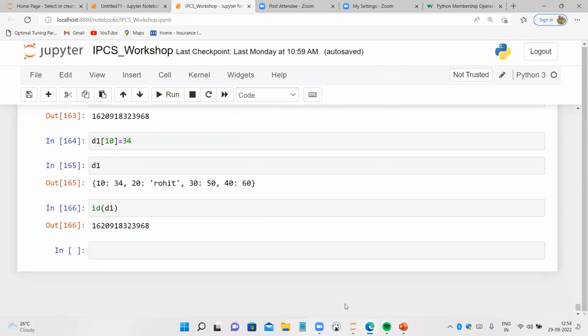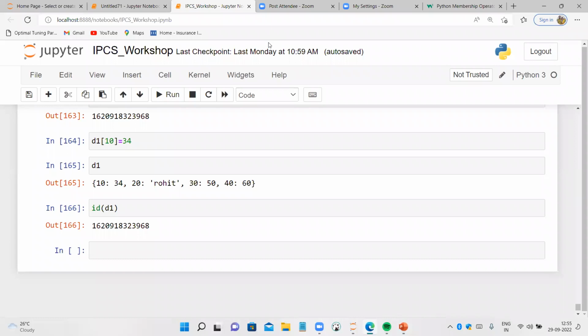Everything is clear now. So what is set? What is dictionary? What is list? Tuple, integer, float, str, boolean, complex, byte and byte array. What was the range of that?